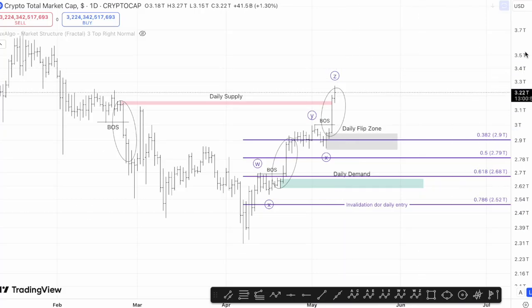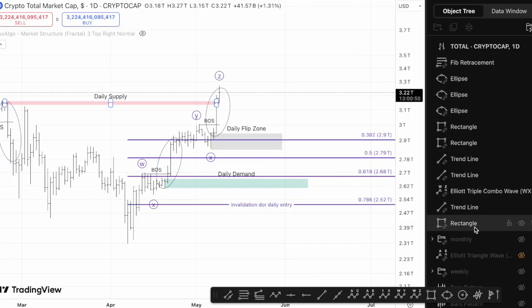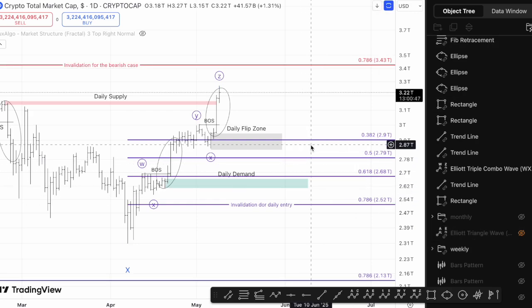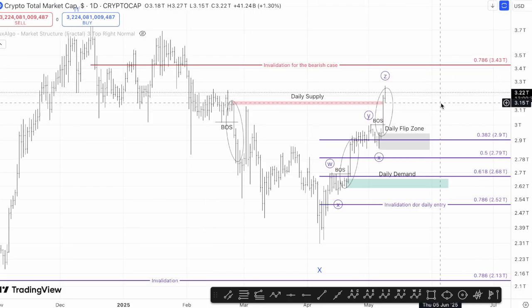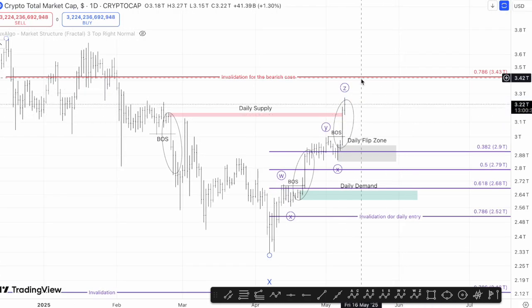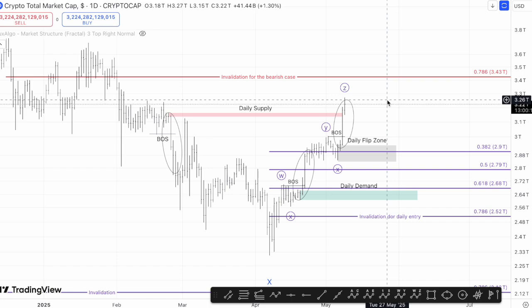But considering the weekly chart and what we discussed right there, so let me just turn this back on. This is the weekly chart, right? I mean the levels that we talked about on the weekly time frame. So the most attractive case for me personally would be a breakout of this zone and then a retracement to these ones. And if we have a breakout of this invalidation level for the bearish case, we could actually enter the market with a higher potential of profit.